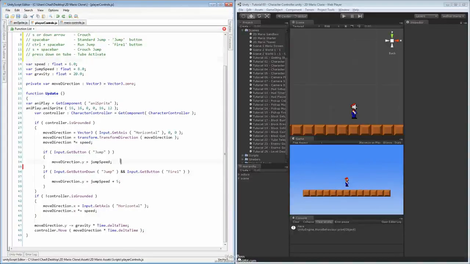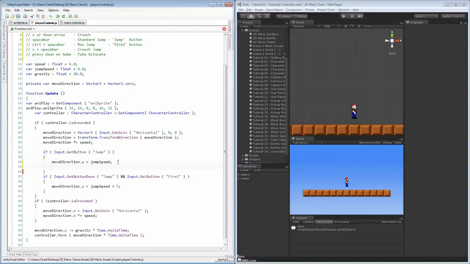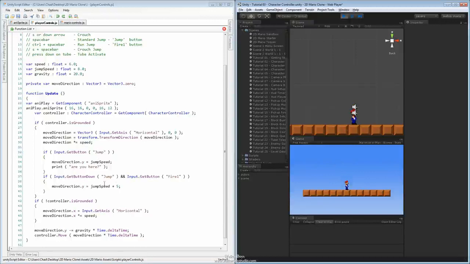Well, let's find out real fast just in terms of prints. One of the really good things you can do, whether it's a debug log or it's a print, is that I could go in here and just say, are you here? Okay, if I say are you here, I'm just going to save it. Now, what I'm going to do inside the game side is when I play it, I'm not going to push just the jump button. I'm going to push jump and the fire button. So when I'm in here, if I'm holding the control button down and I jump, now notice he jumped high. He didn't jump low, so he did the higher jump right here. However, the print that came up said, "Are you here?"